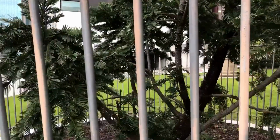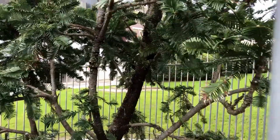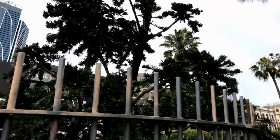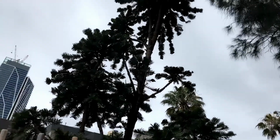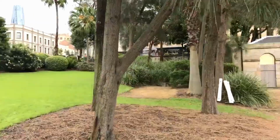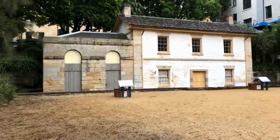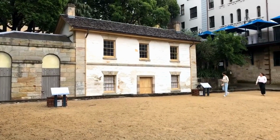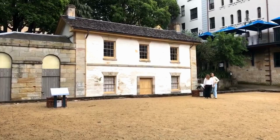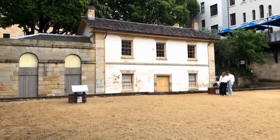Yeah, so this is a Wollemi pine, and I'm going to try and find where I can get the camera so it's not seeing the bars. The Wollemi pine is a recent discovery. It was only just discovered in a remote valley in the Blue Mountains in the last 20 years. And the location is being kept a secret so that people don't go and take it on themselves to go and make their own discoveries in that area. In the 2019 bushfires, they were at risk, and there was a concerted effort devoted to actually protecting that little valley, even though the area around it was completely destroyed.